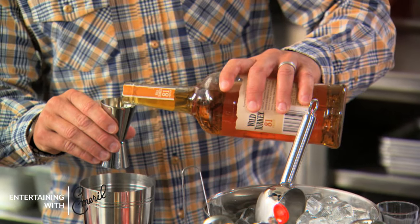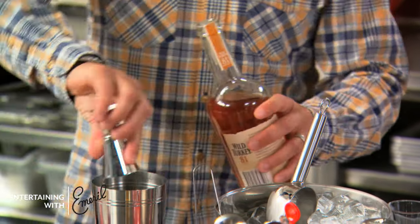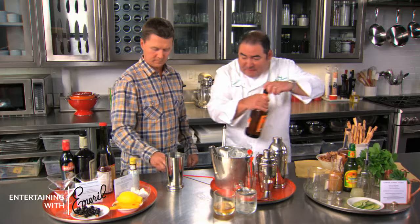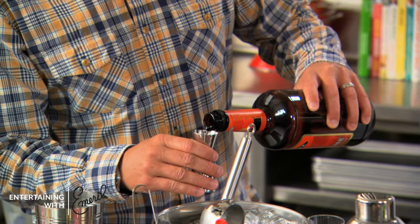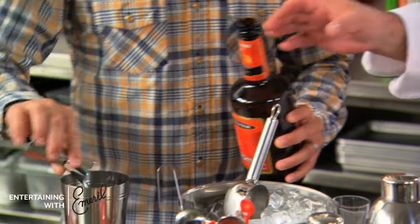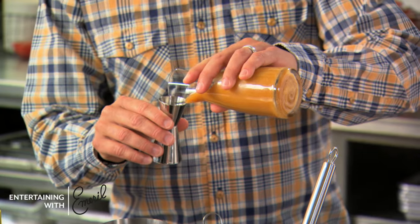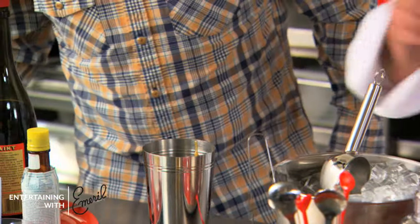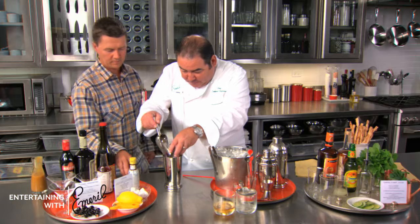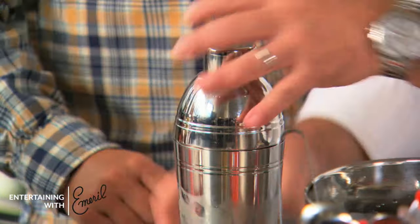Okay. In a cocktail shaker, we're going to add 1.5 ounces of bourbon, peach schnapps. We'll use the other side. There we go. About 1/2 ounce of that. All right, got it. 1/2 ounce of peach puree. And then what we want is 1/2 ounce of lime juice. I'm going to add ice. And then what we're going to do is have fun.